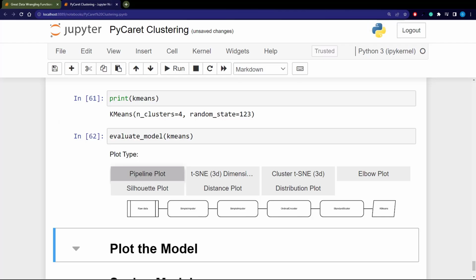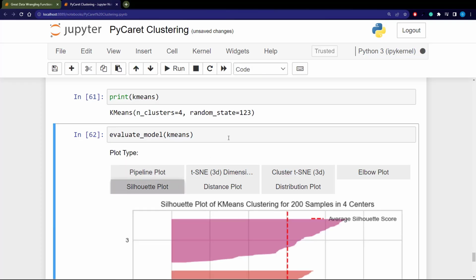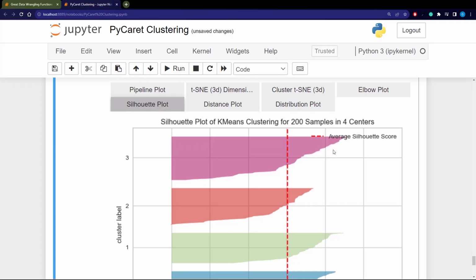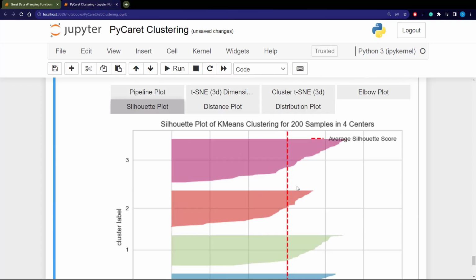And we definitely want to make sure that we can evaluate how this model is working. These interactive buttons here show us a bit of information. For example, if we wanted to see how the clusters were derived, we have 4 clusters. We can use a silhouette method, and we can see the average silhouette score here.